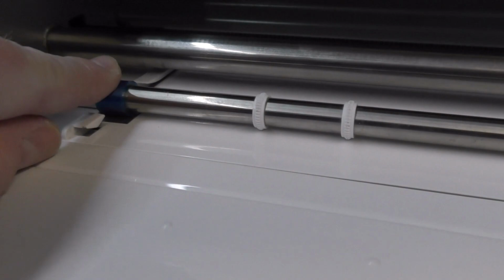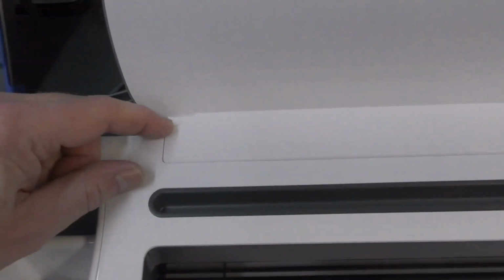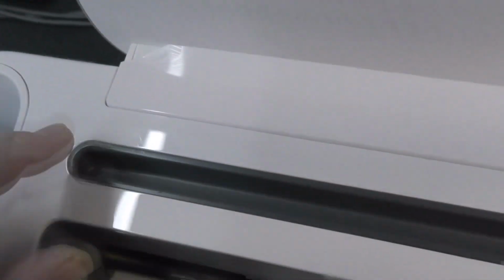Might be wrong. You might find these will split at some point. But yeah, I am extremely pissed off with the manufacturer that they decided to put superglue in that corner. I'm quite convinced it's been done during manufacturing. There's no reason a user would do that or even attempt to take this off. There were certainly no signs of this cover having been removed before. Any marks on here, which there are a couple now, is where I've tried to lever it off.